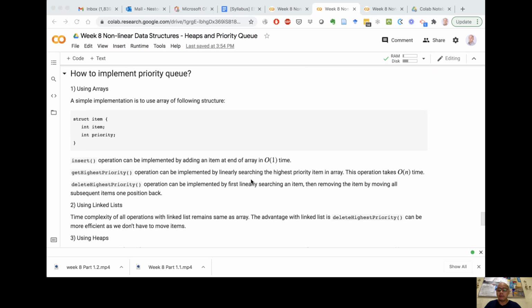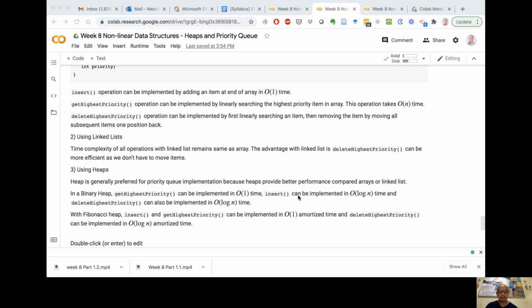So it will take O(n) in the worst case. If you want to delete the highest priority, you implement it by, again, first linearly searching the item and then removing the item by moving all the subsequent items one position back. So this will take, at most, in the worst case, O(n) as well.